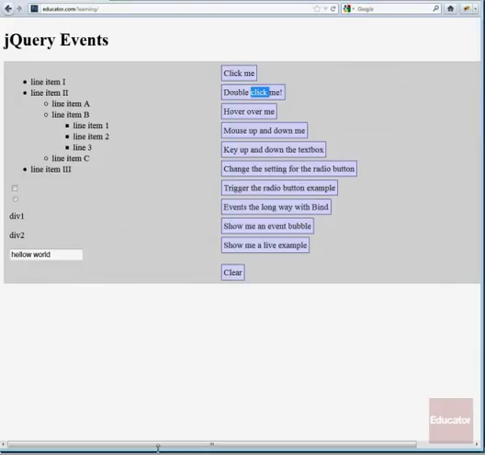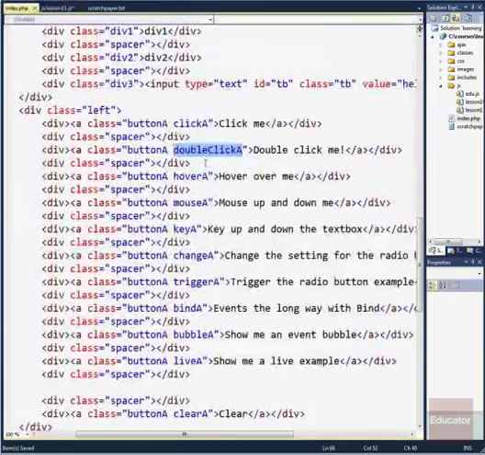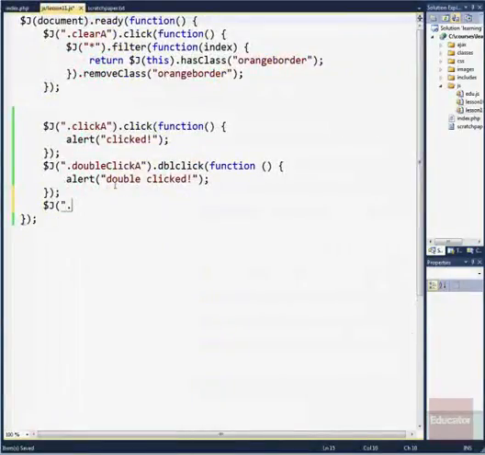Well, let's keep going on. Let's keep moving with the events. Let's do a hover. I think that's called hover A. Yep. And the hover is the event.